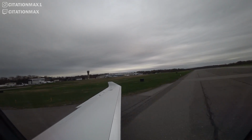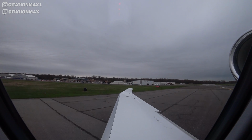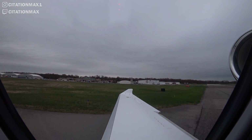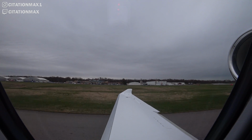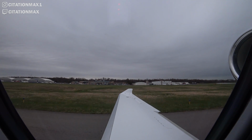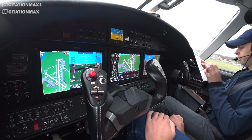Ground, good morning, JetBlue 1251, gate 1, ready to push with information Kilo. You can see he's on his intercom. 1251, with ground, push on off the roof. Sounds like he's on the roof. Push on off the roof, 1251. Ground control, 10571, taxi information.